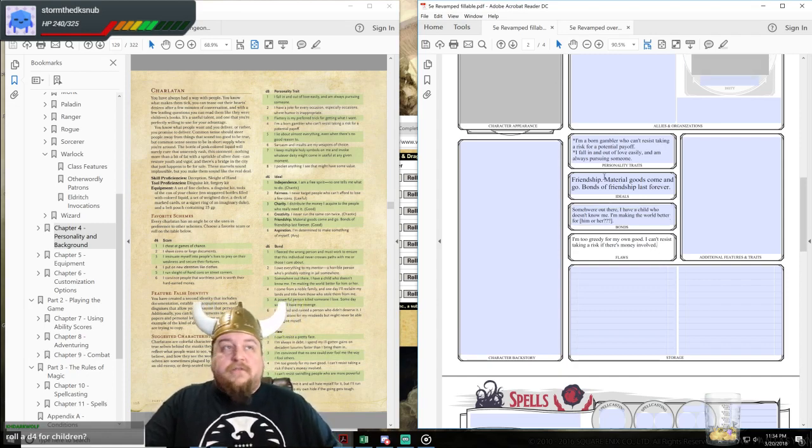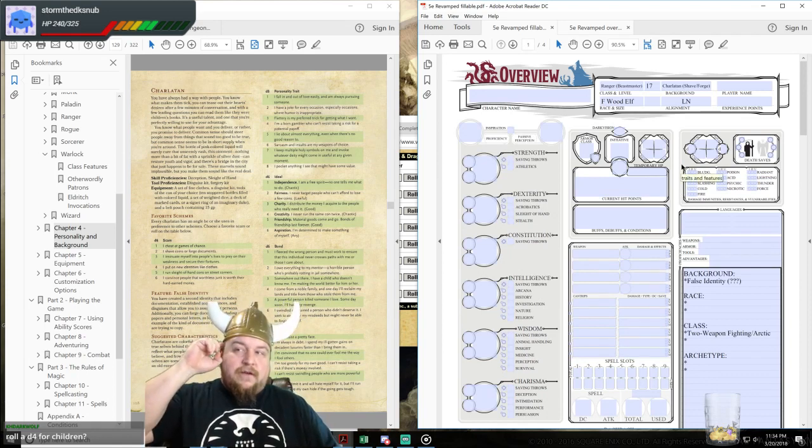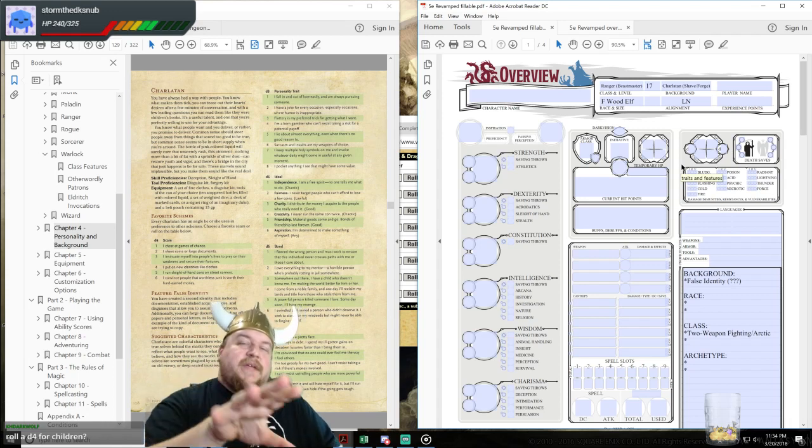Roll a d4 for children. I don't know. A d4. I will keep that in mind, Dark Wolf.